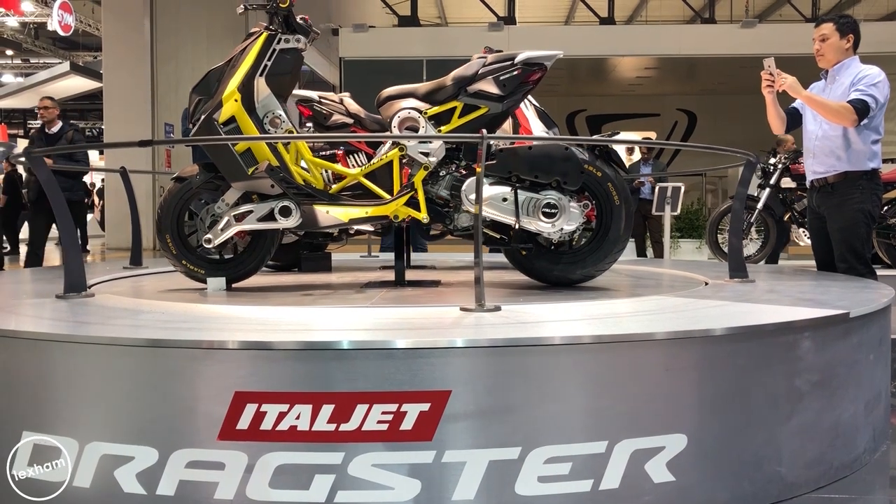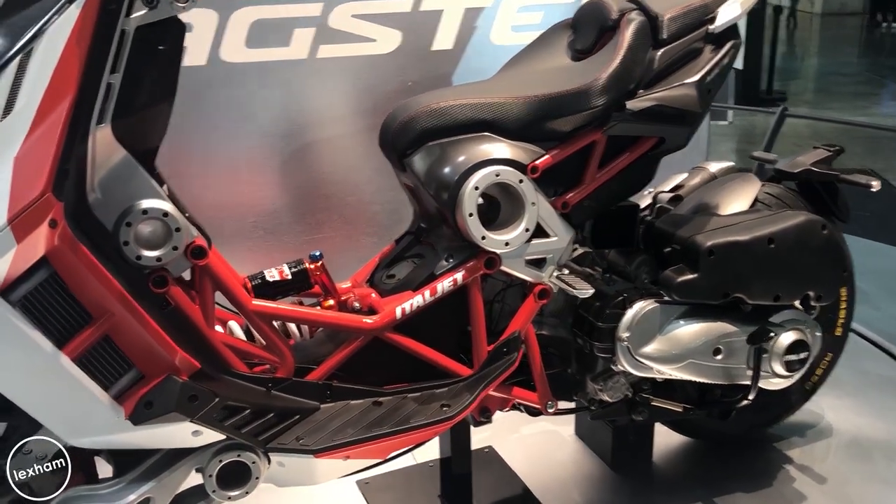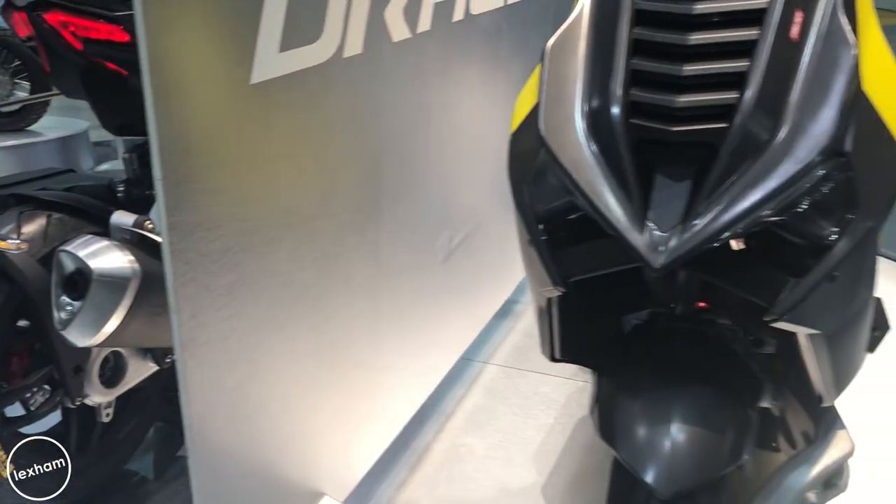The Italjet Dragster is well worth talking about. The Dragster has been an absolute legend — it was a two-stroke that people customised as they wanted, the dream for a lot of riders, so seeing it reborn is great. So many manufacturers are doing heritage ranges and modern classics now, and I have no doubt Italjet will do really well. It's going to come out as a 125 or 200cc model, and of course it'll have to be four-stroke to meet Euro 4, but you're still getting the Italjet.